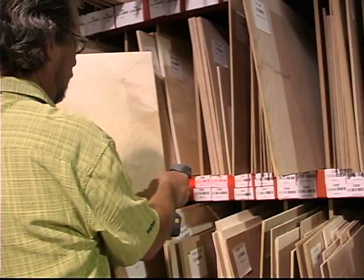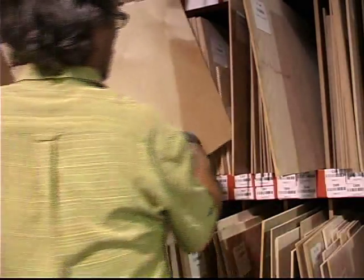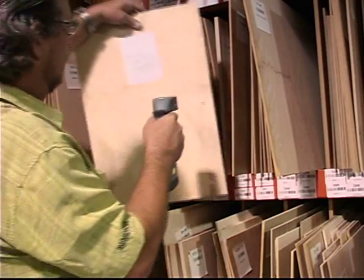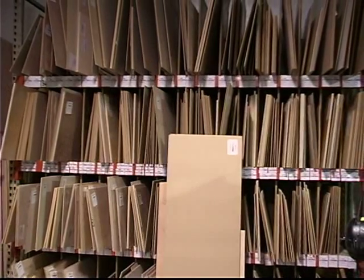We recently installed a scrap management system that allows us to manage the scrap coming off our panel saw. As we create scrap material, it creates a label for us, and then it allows us to scan that material into a selected bin. When the optimizer looks at the next batch of door bottoms or door panels that needs to cut, it looks at the scrap bins and says you can use this part out of bin six or bin seven. It prompts the operator to go pull this scrap out of the bin and cut it into the door bottom or the door panel that we need. As a result, we're rapidly seeing a decrease in the amount of scrap that we create.